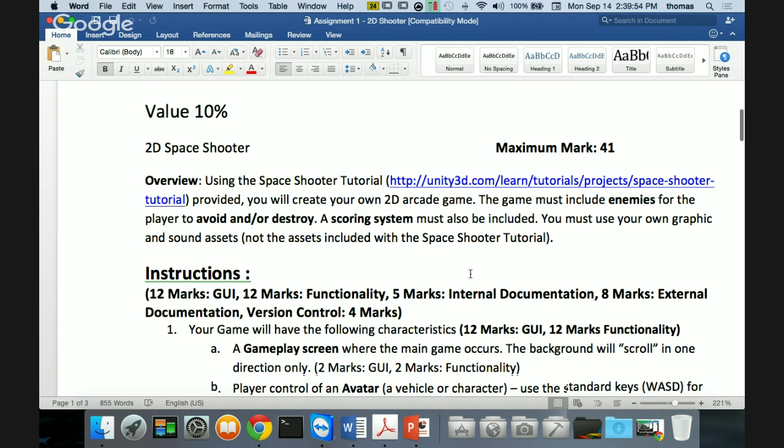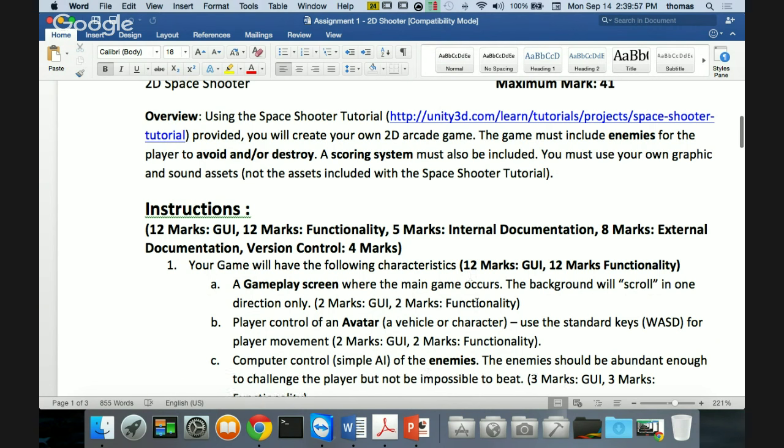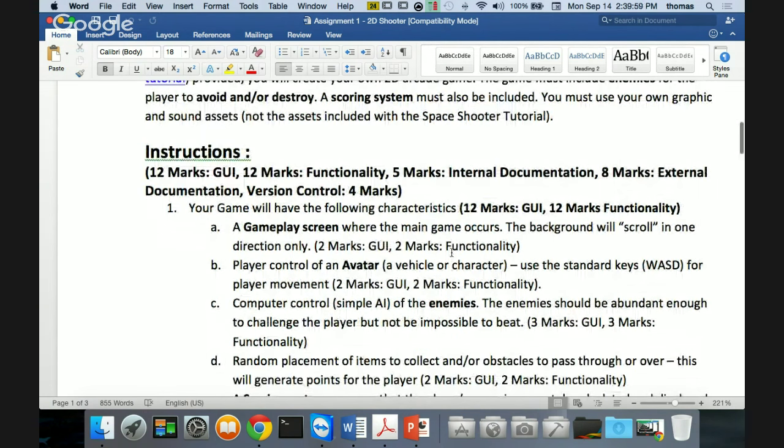Okay, so I've broken out the marks for you line by line. So, a gameplay screen. Notice that there isn't a game start screen or game end screen. I can't get you to do that yet, but it's coming. All right, it's coming. So if you learn how to do it, that may be a great bonus, right? Because Space Shooter doesn't really do a game begin screen with a UI and all that stuff. It doesn't do that, but we're going to get there because that's part of a game screen, right?